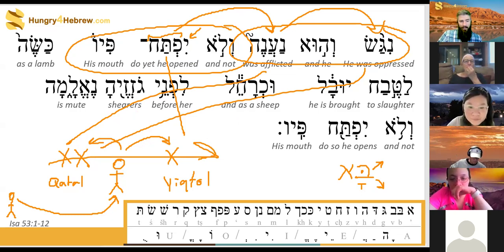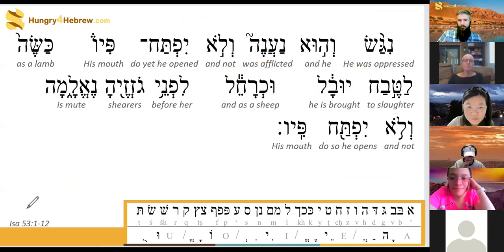which makes it an incompleted of some kind. But because of the flexibility of a yiktol in prophetic texts, it could be translated past tense, especially if our theology says this individual has already come and he just hadn't come yet in the time of Isaiah. One quick question, Jared. So Nifal qatal, it could be translated as was or has been. Oh, right. Back to my original point.